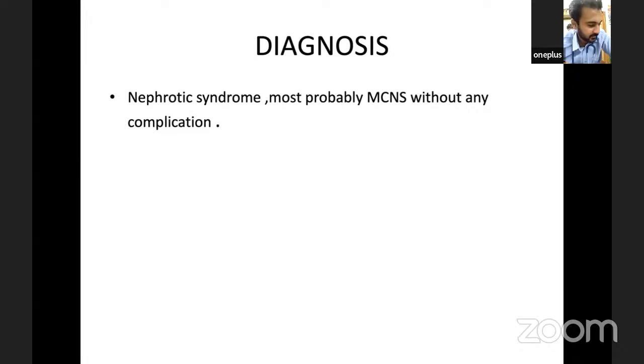Right now your case was a first episode of nephrotic syndrome, and you did a urine dipstick which came as 4 plus, and serum albumin is 2.2 grams per deciliter, and the child has generalized edema. So it is a case of nephrotic syndrome, a first episode, a 2-year-old child, his tuberculosis test is negative, and all other secondary causes have been ruled out. Now, how will you treat this case?